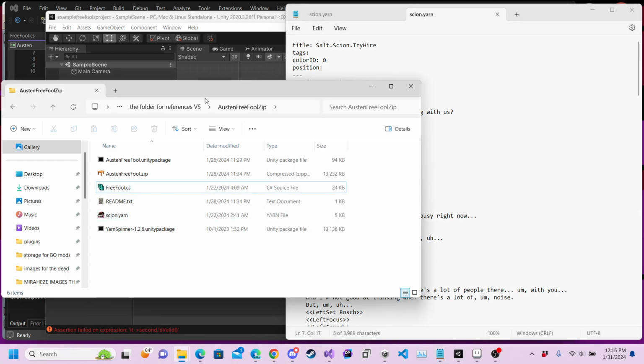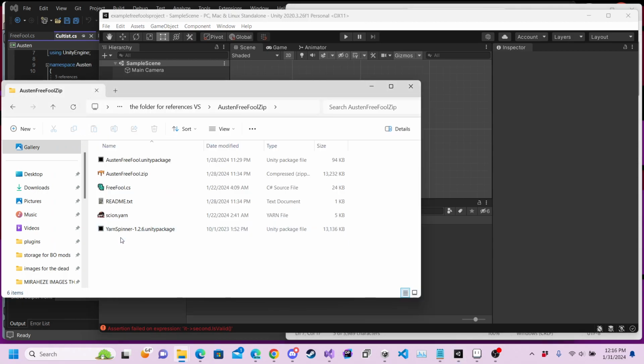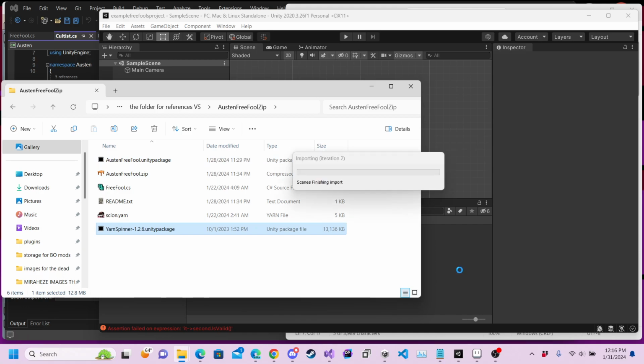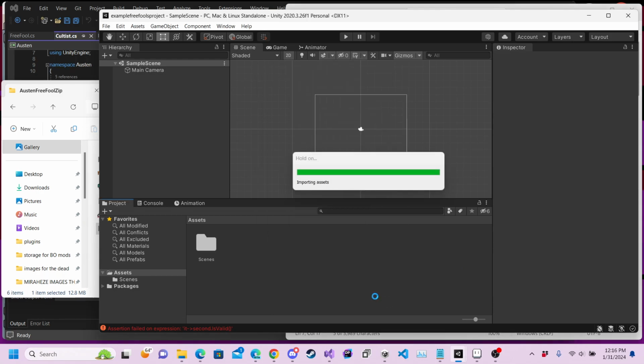it here. Now, for the freefall events itself, the first thing you need to do is drag in these two packages. Unity's awesome and imports things super quickly. I love Unity.